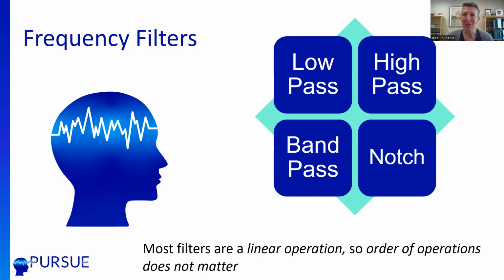As I mentioned, different data systems can be processed in different orders. Some things can happen in any order. Other things have to happen in a certain order. This is one of those steps that you can put kind of anywhere. You can filter at the beginning, you can filter at the end. In our process, we filter at the beginning because you do the DC offset within that filtering process. And so it's a good time for us to do that.